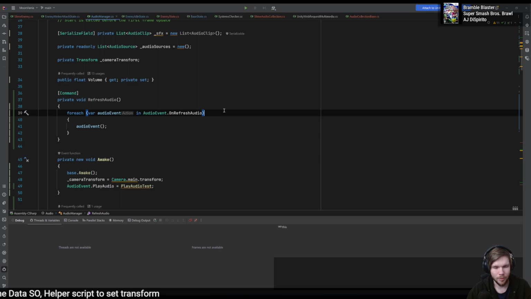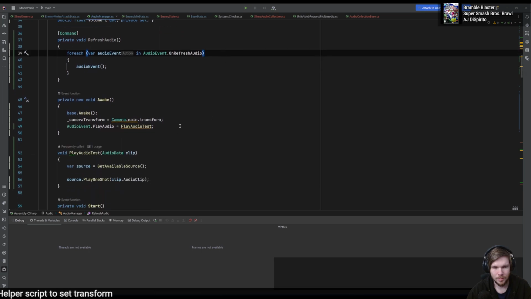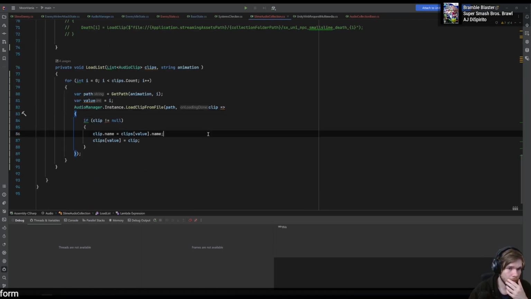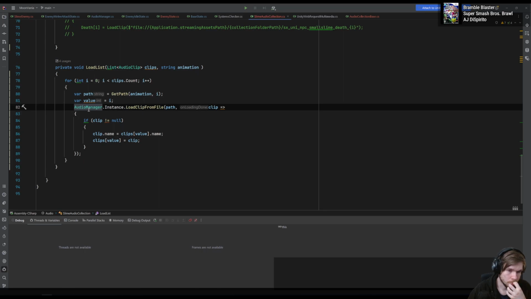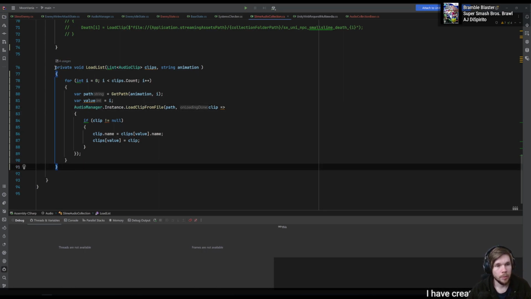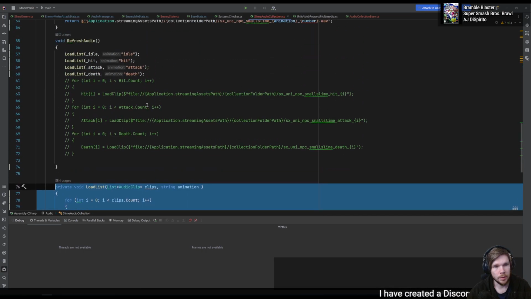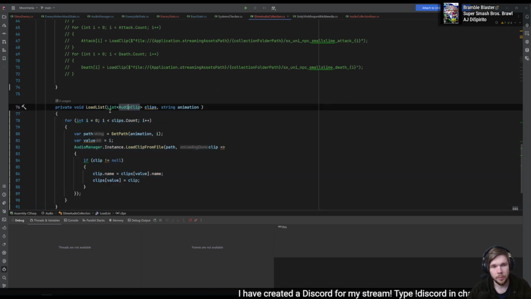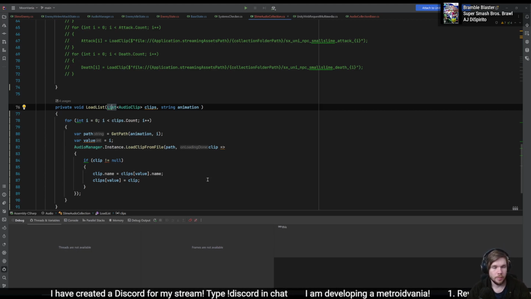That's not the audio manager, it was lime collection, audio collection. I'm going to put this into a static class instead. Because then I can send in an audio clip instead and get an audio clip back. And I think that would be pretty good.